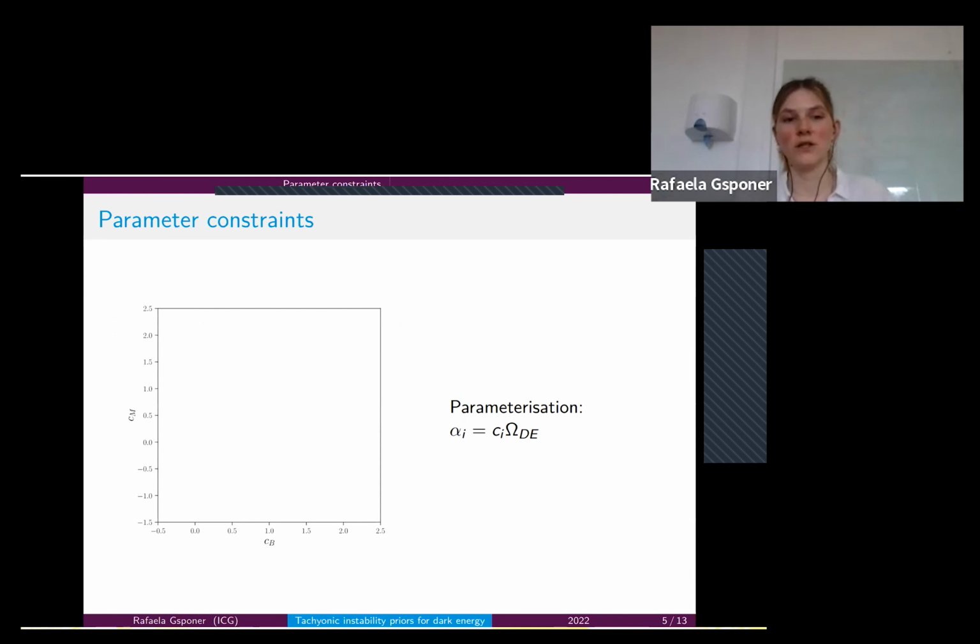What we now would like to do is test our theoretical model against data. In order to do this, we need to choose a parameterization for these alpha parameters, where we stick to a parameterization which is proportional to the energy density of dark energy. Like this, we enforce that these alpha parameters become important at late times. Then we run MCMC chains where, for each initial condition in this parameter space, and therefore a slightly different dark energy model, we compare how the universe would look in this model to the data we actually observe.